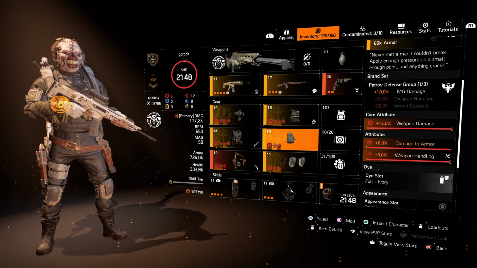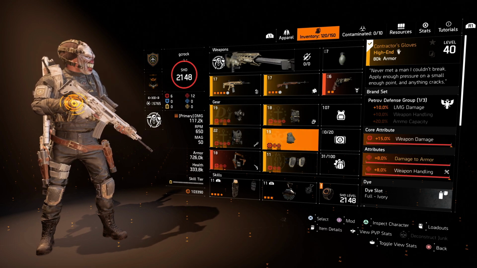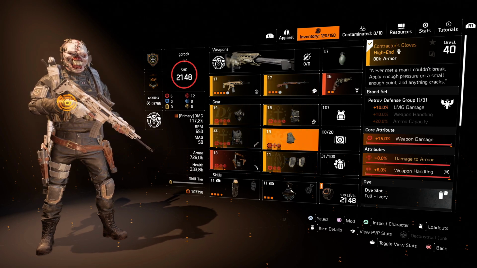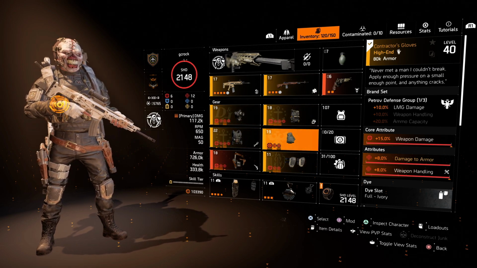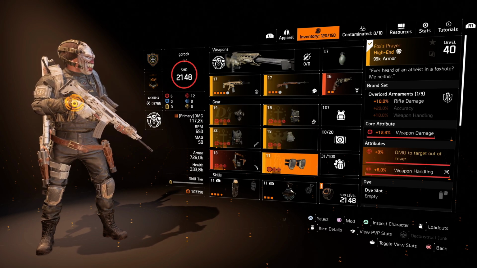The gloves that I've gone with are the Petrov Contractor's gloves. So you get the LMG damage there, which we're not using. But you get weapon damage, damage to armor, and I've rolled weapon handling on it. Now, you could go Grupo gloves as well. I tried it with Grupo gloves. I then switched in the Petrov Contractor's gloves, and there wasn't much difference. But this is how Rob had it, so this is how I chose to go with it. And then finally, the knee pads.